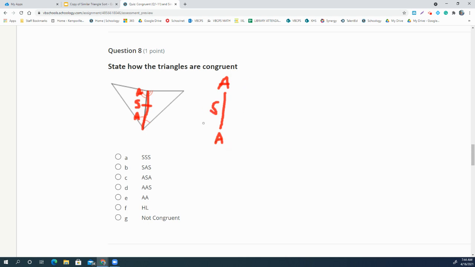If I take it out of the picture and draw it over here, I've got an angle, a side, and another angle. So I have to use it in that order. Angle, side, angle. This answer is the most tempting wrong answer. This is not correct. It's still got 2 angles and a side, but this picture would be an angle and the side that doesn't connect them.